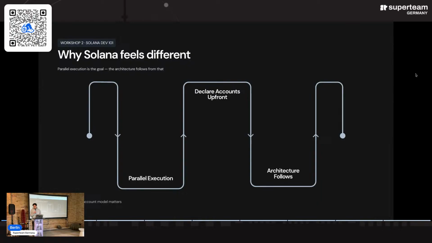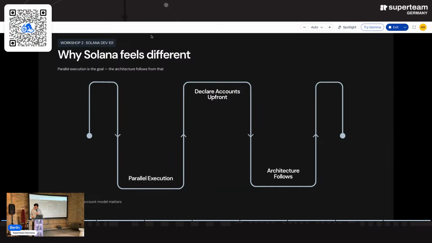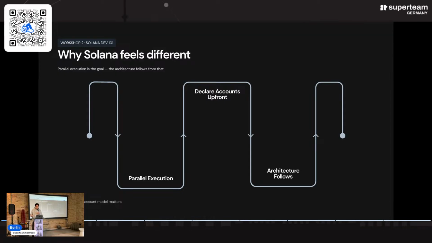Okay. So before we get into the actual fundamentals, into the accounts, programs, and everything, I want to quickly remind everyone of the first workshop. As you know, the goal with Solana is parallel execution. In other words, Solana wants to execute as much non-conflicting work as possible at the same time.